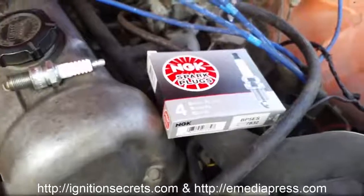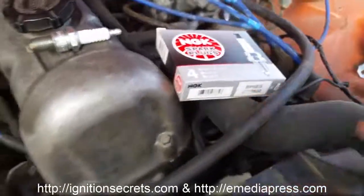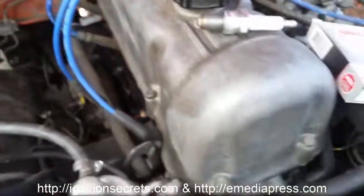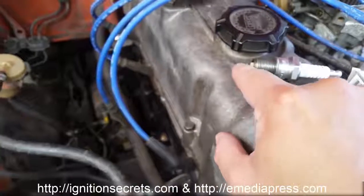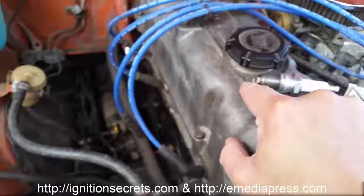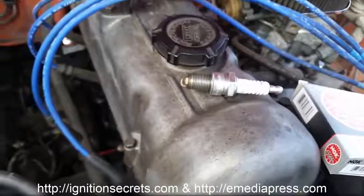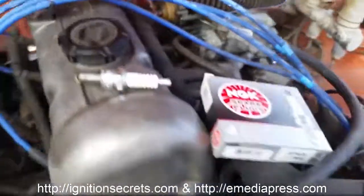So in any case, I'm going to be putting in the BP5ES plugs. These are at the recommended gap. I'm going to be cutting these J straps off, and I'm going to have a very large gap. I might cut these off about half because I want it exposed, and I want the plasma blast to be facing the piston, not have to go around that J strap.